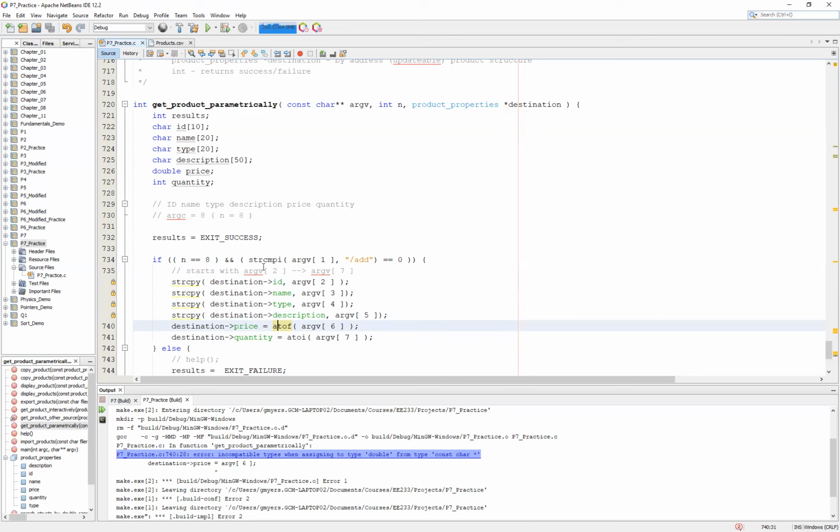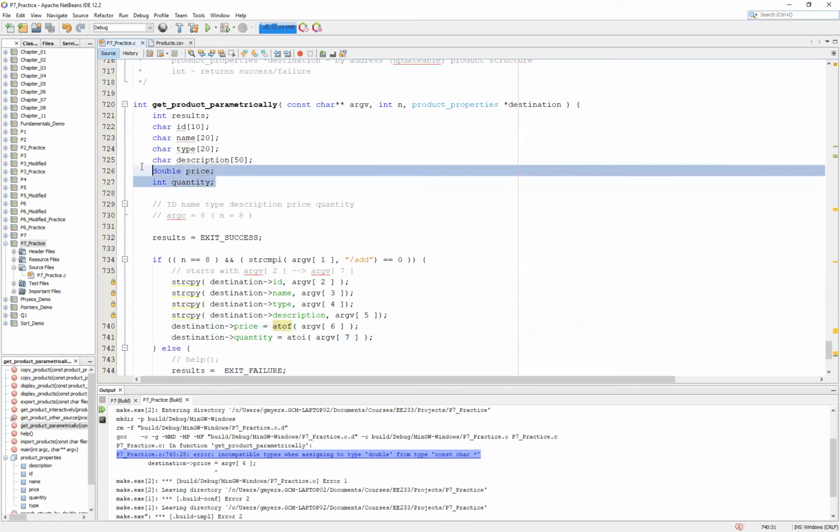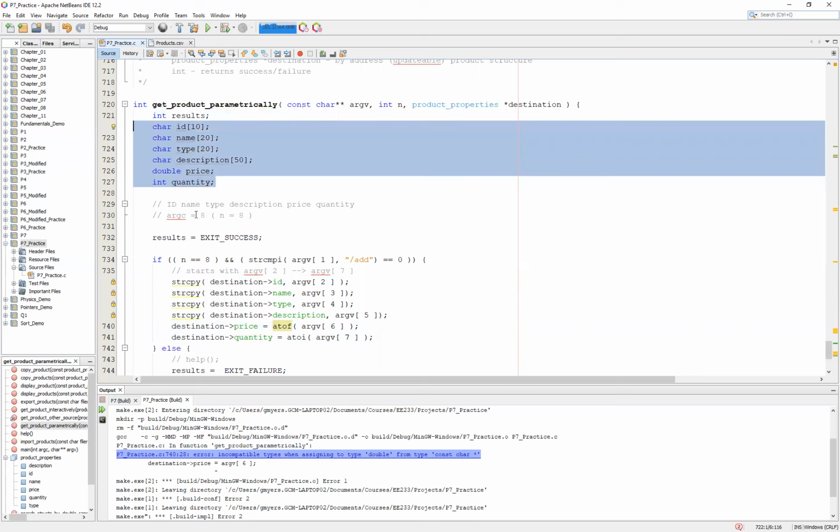The other thing you'll notice here is that because I decided to plug directly into the structure, which is again, not necessarily a good approach, I technically don't need all of these local variables, but I will use them in later iterations of this function. And so for right now, we're going to leave them in.